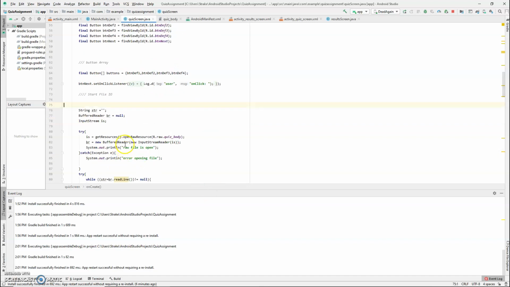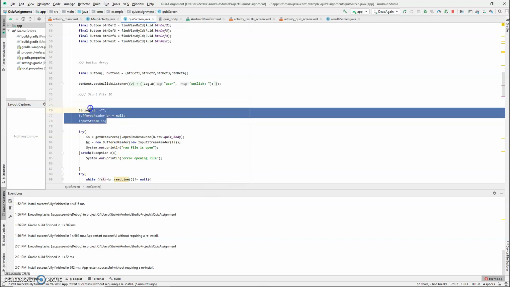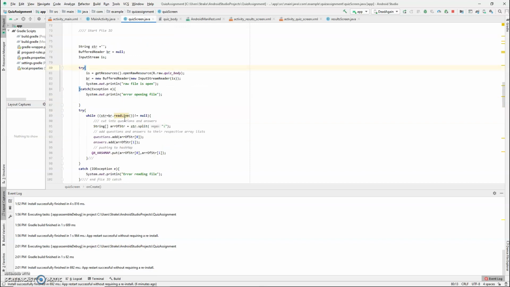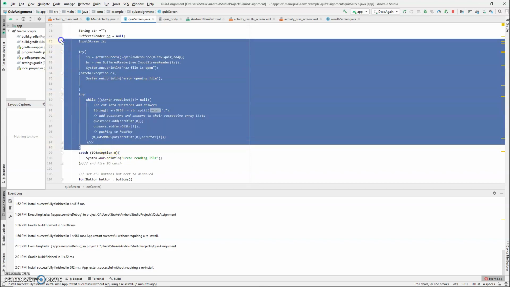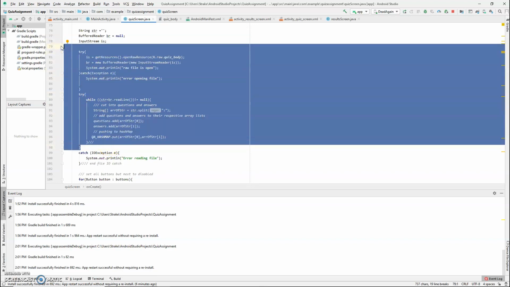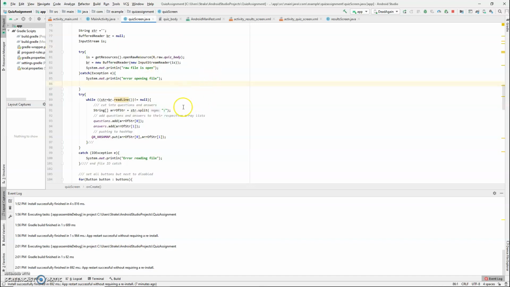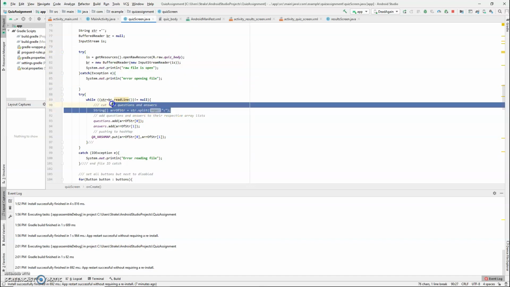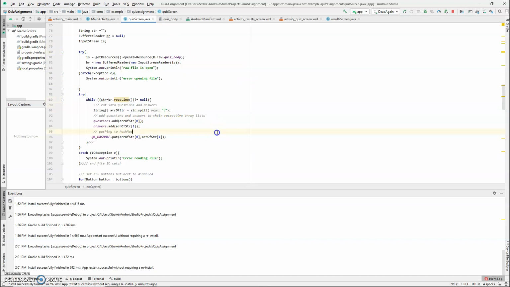I have a string, a buffer reader, and an input string here. And what I do is I open the file, and this section essentially allows me to populate the answers and the questions array lists with those lines. This is actually boilerplate from what we did in class. And here is where we split it. You read the entire string, we split it on the colon, which is just the delimiter I've decided on.